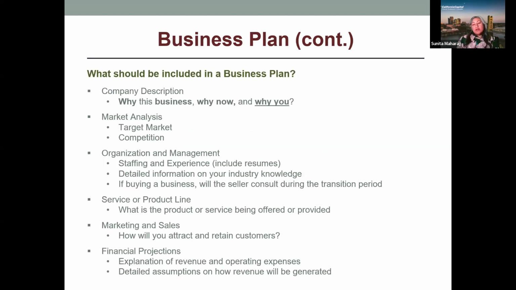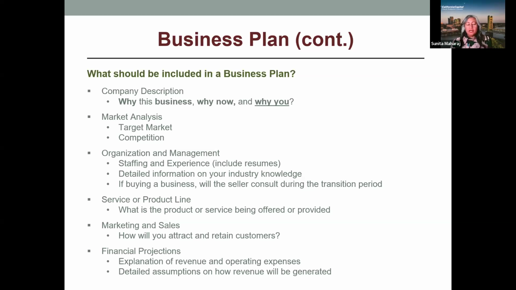Now we're going to get into the nitty-gritty of what should be in a business plan. And this is a high-level overview of what you should have in there. Of course, you can include other things, but these are the things that we really, really want to see. I say this because I used to be an underwriter, and I used to do other things during the whole loan process. We want you to be really concise about what you're saying in here. The other thing is you want to make sure that you understand your business, because sometimes it seems unclear, not only to you, but then it'll also be unclear to us why this business, why now, and why you. Also a market analysis.